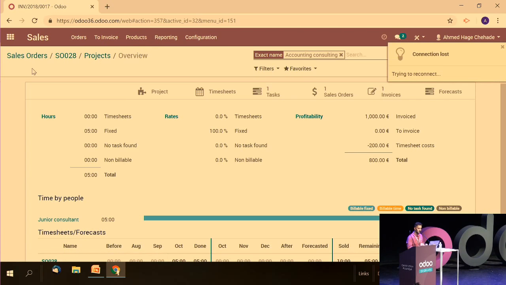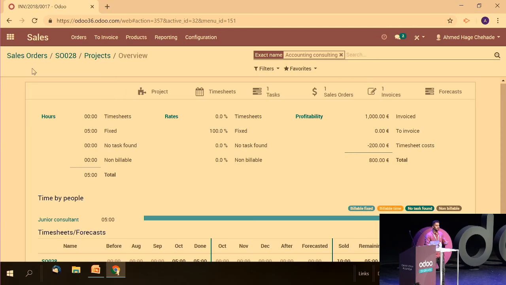We will create a new product. Let's imagine that you have your great project, and in this project we will have several steps. Step 1, step 2, step 3, and so on. And you don't want to create an invoice based on the time, nor on the timesheets, never, only on the ordered quantities.